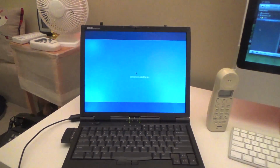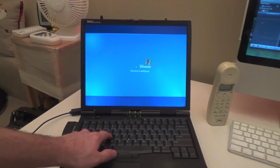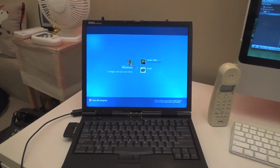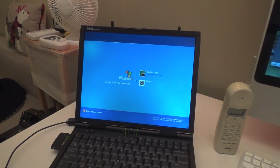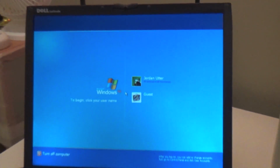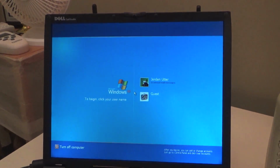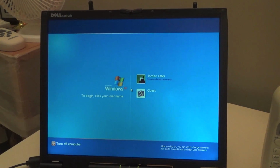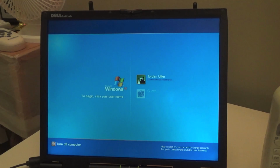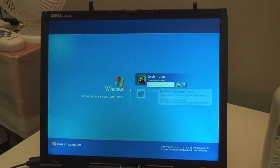The hard drive has an awesome sound to it. This has a mechanical keyboard. Of course, it's still thinner than I would prefer it to be, but it's a lot nicer than what you find in the laptops of today. Oh dear, I got 35 unread mail messages. What is the password for this one?